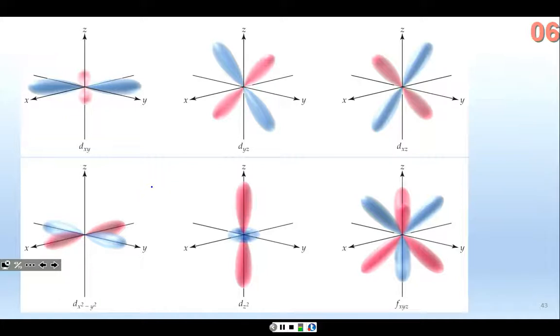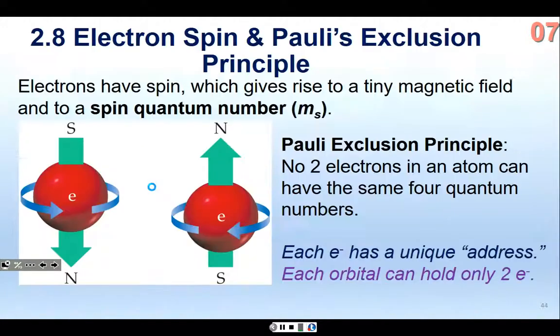All right, so here are some more diagrams that represent the d and f orbitals in the last diagram. Do we need to have these memorized? No, but notice that there are two colors representing the positive and negative amplitudes, if you will, in the waves, but we're not going to be very focused on the details here at all. Let them go by as pretty pictures for now.